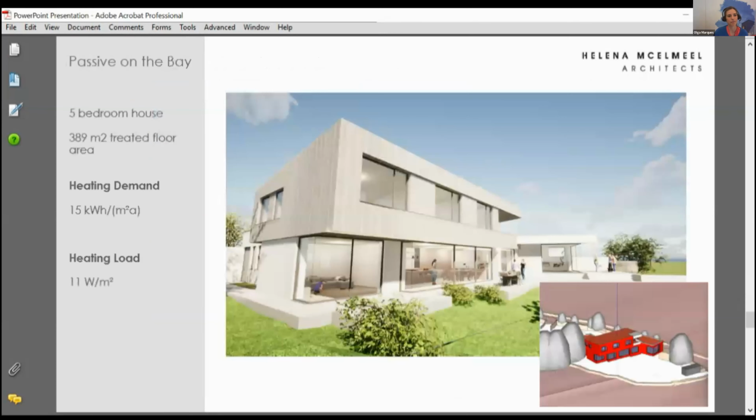Next slide. So our last house is the largest of all of the projects today. It's on a spectacular site here on the Galway Bay, and that's why you're actually looking at a huge amount of glazing south facing, which of course goes with the client's wishes of being able to take in all of those lovely views that they have over the bay. Now this is already a bit of a reduced version of that glazing, and on top of that we've looked at creating a lot of overhangs where possible, and we've also gone back to the suppliers and specified a low G glazing, and we have achieved comfort throughout the year.